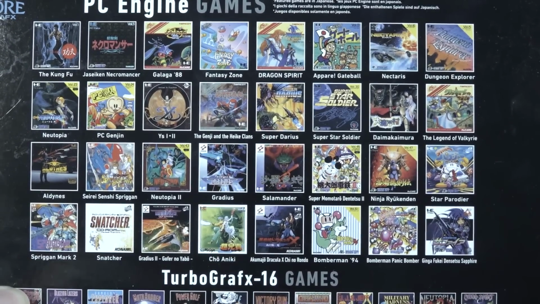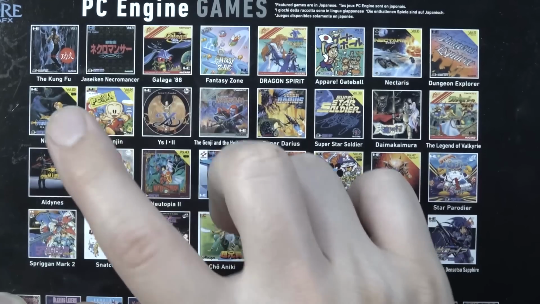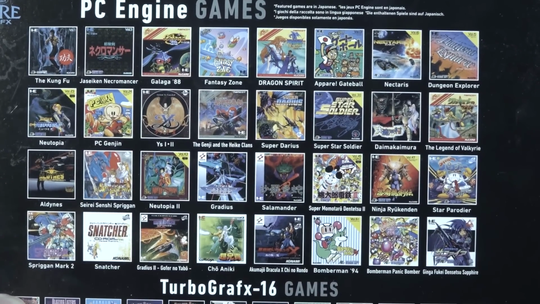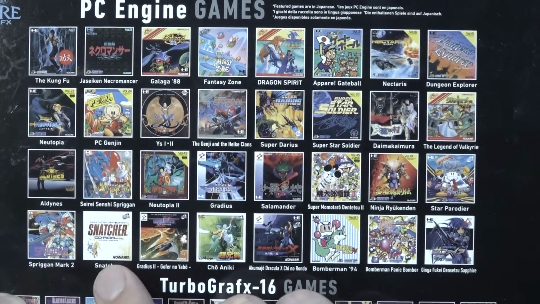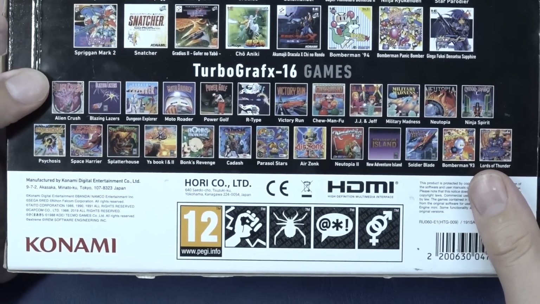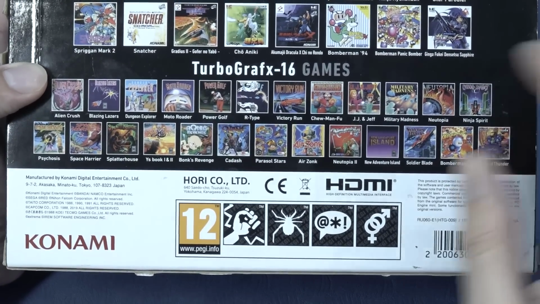I did play a couple of them back in the day on the NES. To be honest, Gradius was one of those. The PC Gaijin or something like that, it's called. I'm going to butcher some names here, but these two I didn't know. Bomberman, of course, and we even have the option of playing Snatcher. I say that is pretty damn cool. In the TurboGrafx games, we have Alien Crush, which is a very expensive game to buy original, and a really cool one, R-Type.